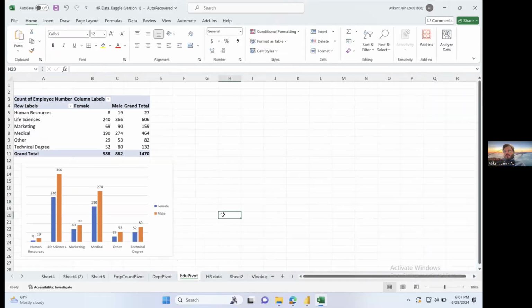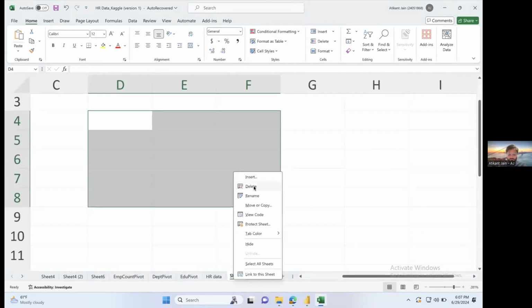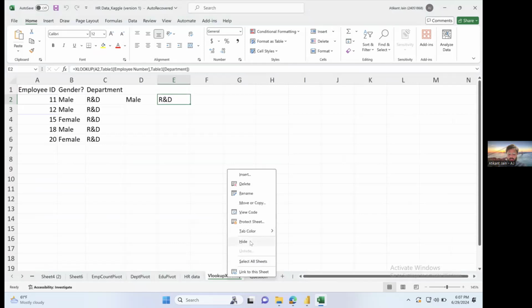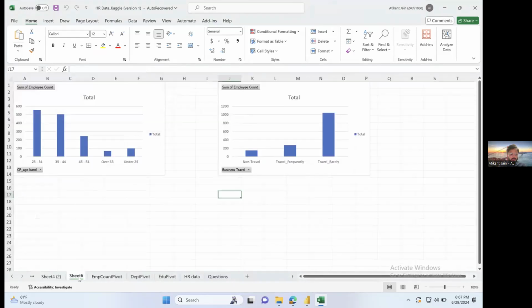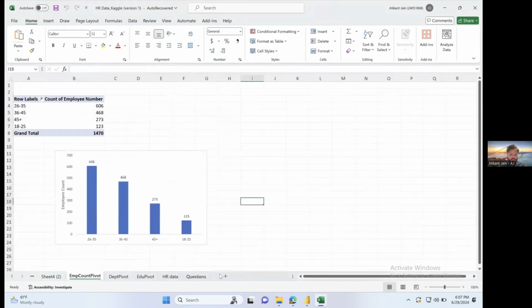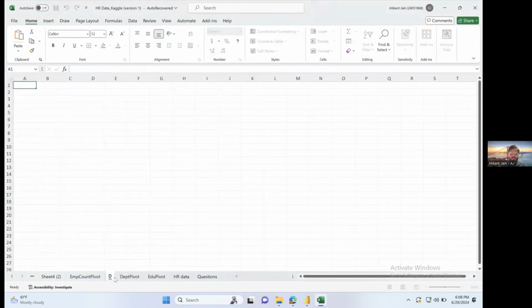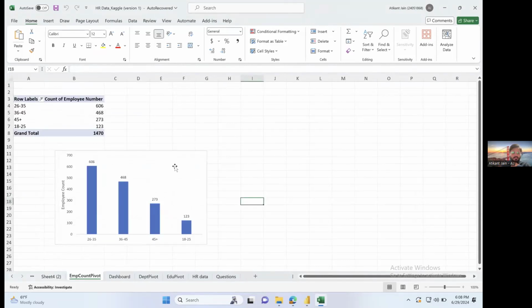So basically, when we work on an Excel dashboard, that is just the addition of these visuals that we create on pivot into the final page. So let's say I'm hiding these files because this will still remain. Right, yeah. So let's say I want to create a dashboard here. It will be a complete dashboard for all the metrics that you want to encounter. So let's say you want to have this dashboard.